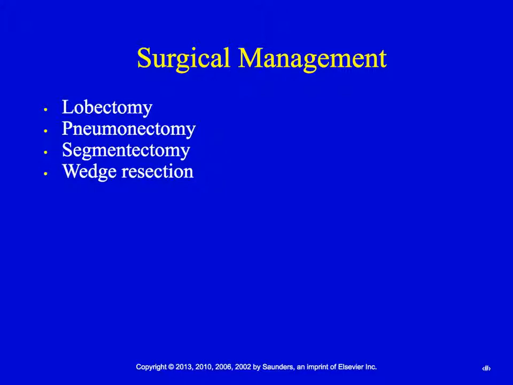You can also remove segments of the lung, which would be a segmentectomy, or a wedge resection is removal of a very small peripheral portion of the area of disease, a very small section, and they can do that with the video-assisted thoracotomy incision. I think you have some pictures on 634 of these incisions that you might see with a pneumonectomy. So they're pretty extensive incisions if you look at them on the lateral side of the body. And then a chest tube would be placed post-operatively to help drain any kind of bleeding from the area and also to help reinflate the healthy lung.